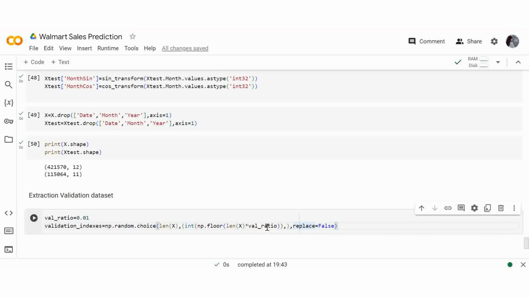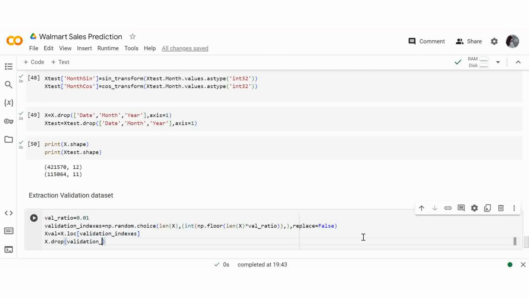Next is, oh wait a second, yes. So xval equals x.loc of validation indexes. And then we'll be dropping it from the x, so x.drop validation.